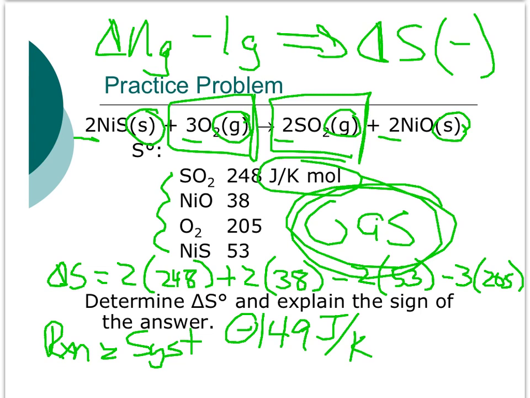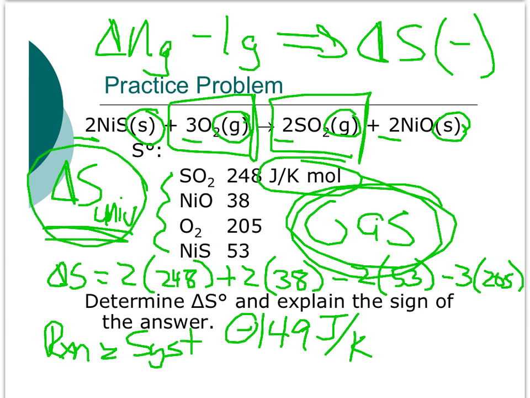Remember, the second law of thermodynamics tells me I need to calculate the delta S for the universe. Here, I only have the delta S for the system. So, even though the system's entropy is negative, the possibility that this could be spontaneous is still out there, because I don't yet know the entropy change of the universe. So don't get caught by that trick question. You can't answer spontaneity until you know about the entropy change of the universe.